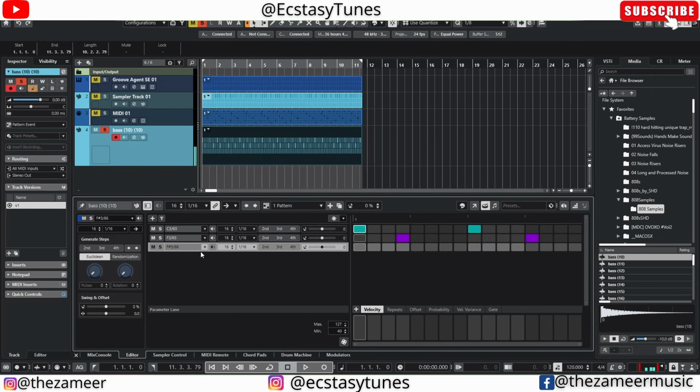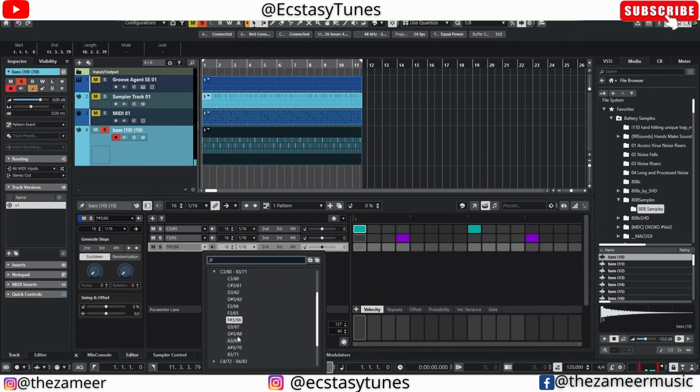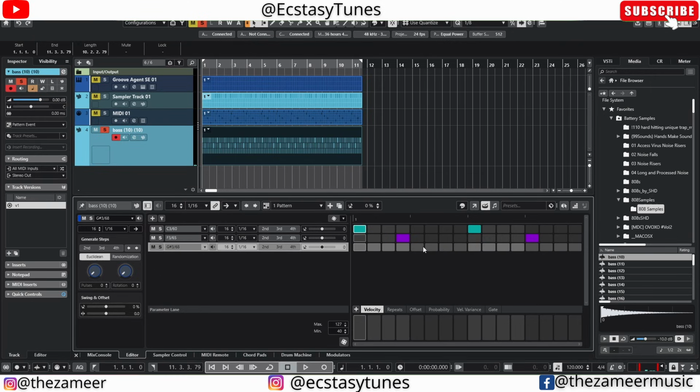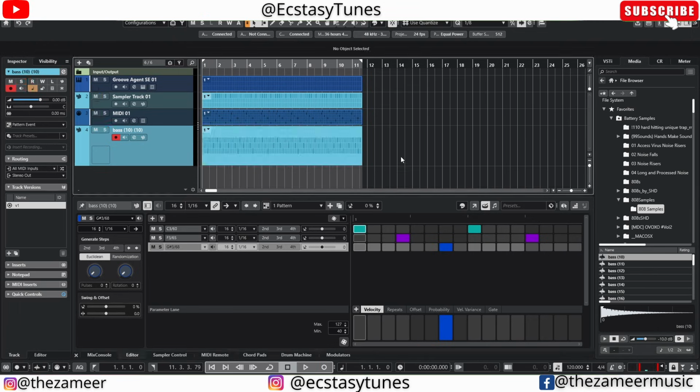Okay, I'm going to add another note here, maybe G. Since I was able to do this in Cubase 14, I was not really that interested in the melodic pattern creator.